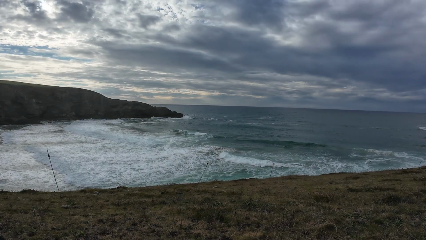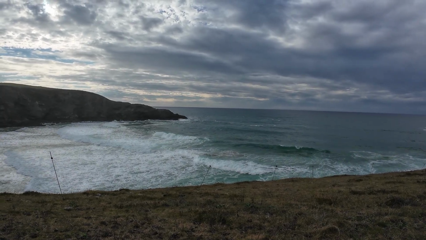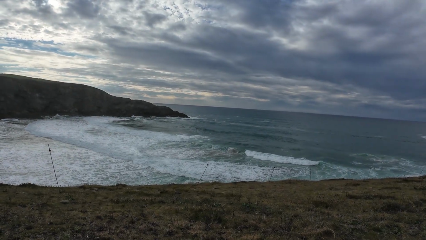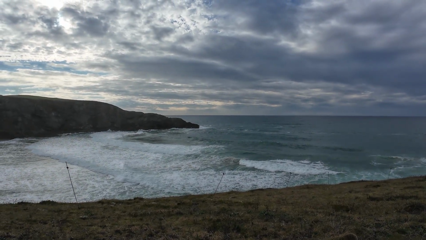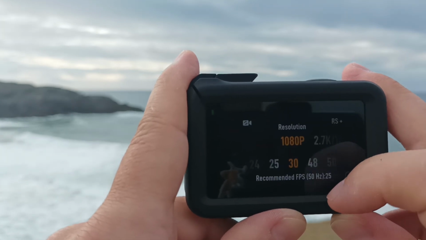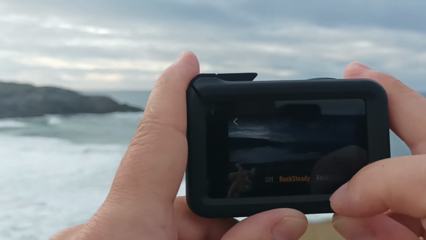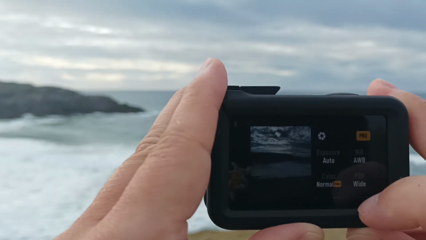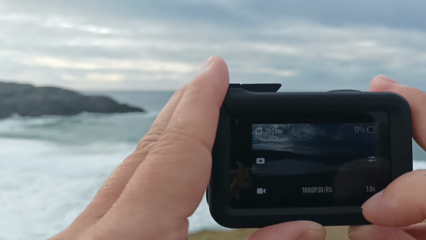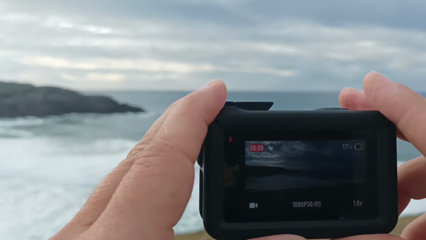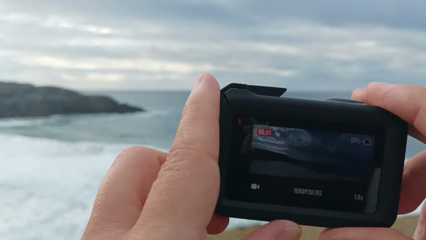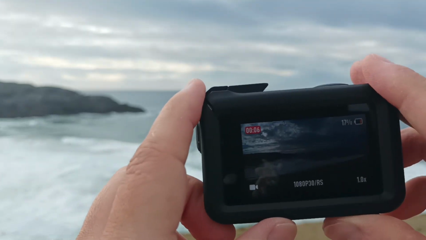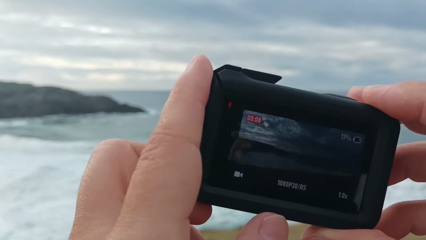So we have here 1080 Rocksteady Plus wide. Now we go to regular steady, Rocksteady. We choose this wide. I haven't actually noticed much difference between Rocksteady and Rocksteady Plus, but I'll move it here. So this is Rocksteady 1080 wide.